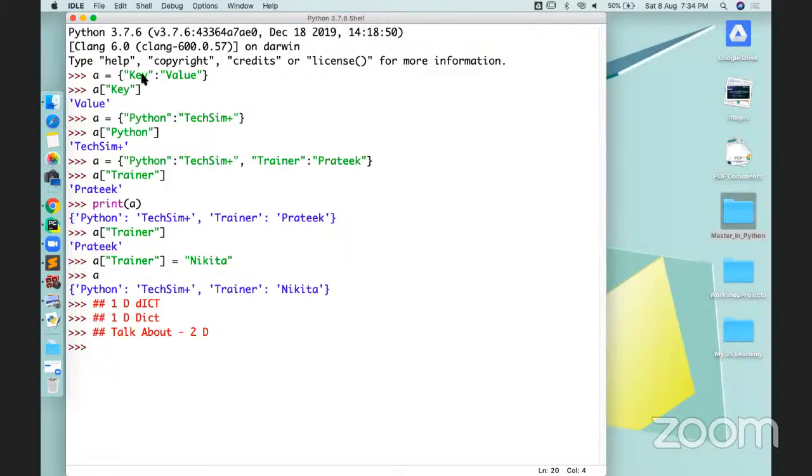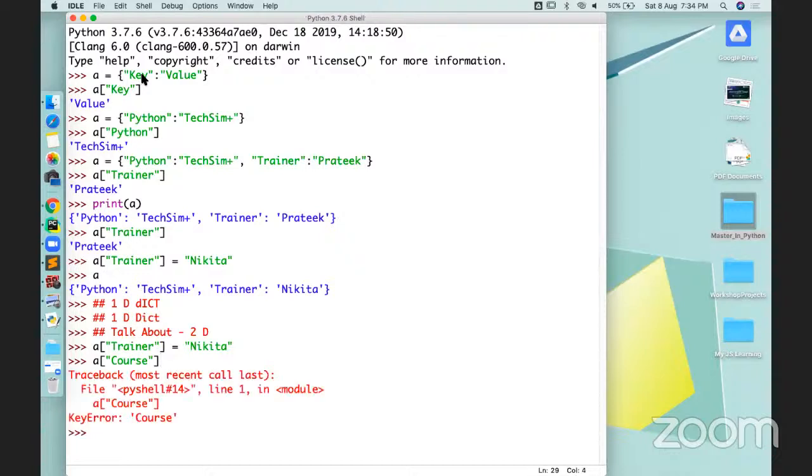Suppose, for example, I use A of trainer, and the trainer is going to be replaced. But what if I ask for the course? For the course, I will get an error. And what error are we facing? We are facing that course does not exist. So how can we manage it?